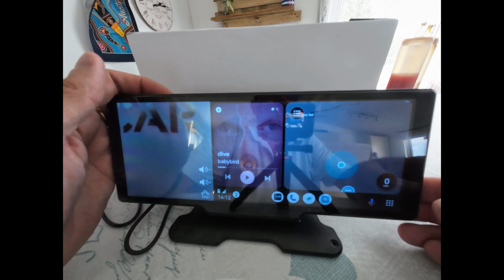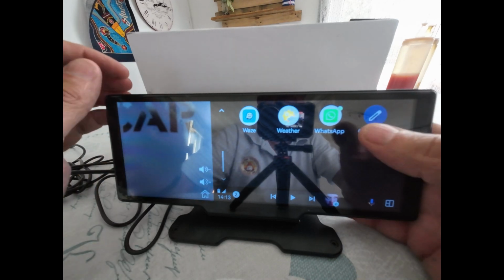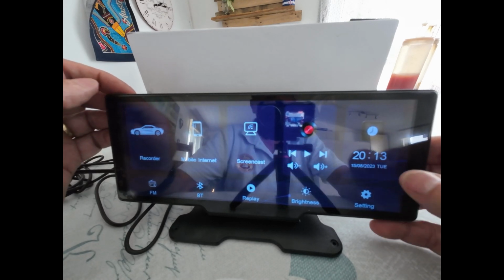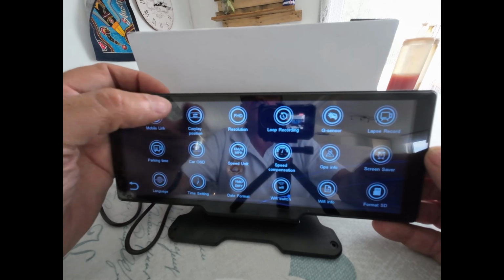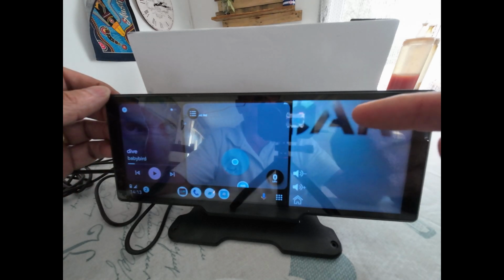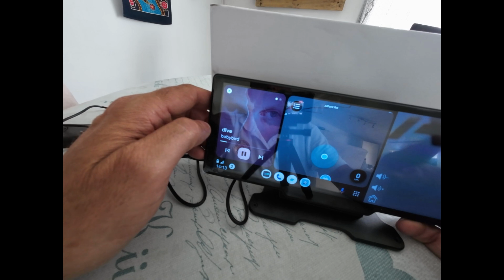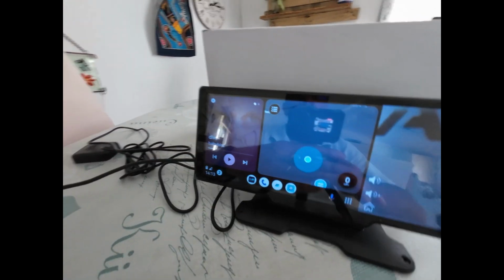Pause that one there, and as I say, you can then just go into your various apps that you want and choose, including, in fact, I've just got an alert there. There's a WhatsApp message in for me. Once you press exit, back to your main screen here, and settings again. This is the CarPlay position, so we can turn that on to left, press the back button, back onto here, and can you see how everything's changed around now? So we've got the Bandcamp app here now on the left hand side, and again, I don't need to leave my armchair. As I say, that's playing through the internal speakers.